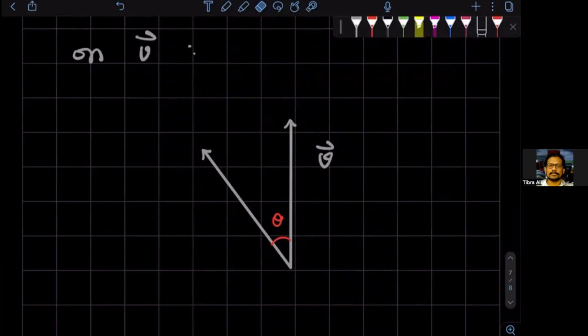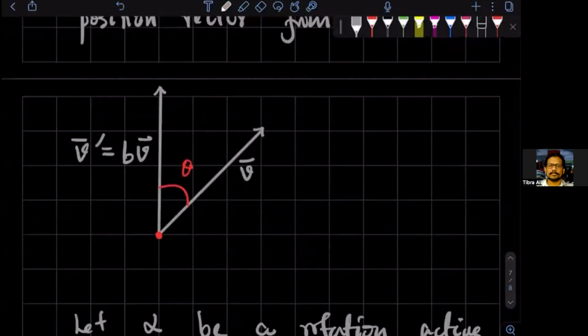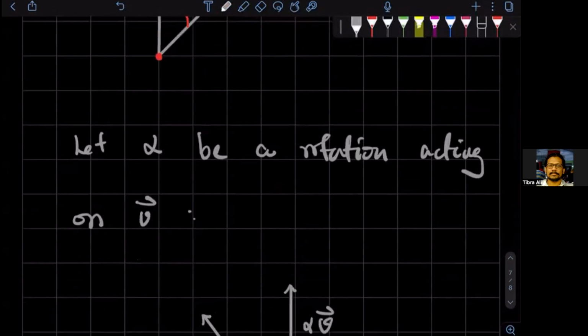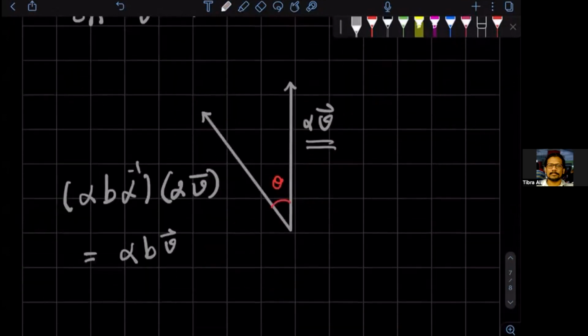So this transformation will act on this vector, and that transformation, we know that it was B over here, but in this quote unquote rotated frame is going to be given by alpha B alpha inverse. Okay? Which of course, if you simplify it, what do you get? You get alpha B V, right? Which is essentially this vector rotated by alpha, right? So this is a geometrical interpretation of a conjugacy class in general.